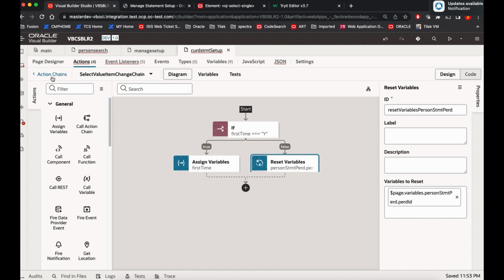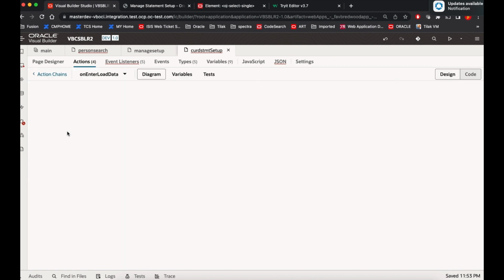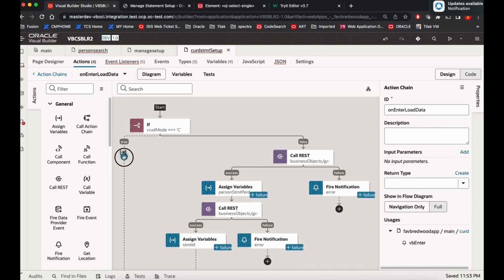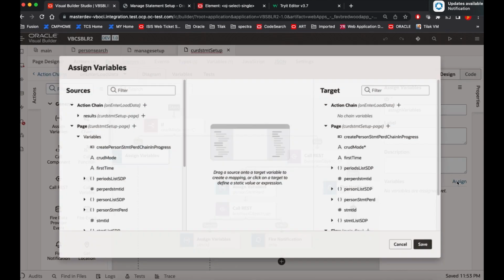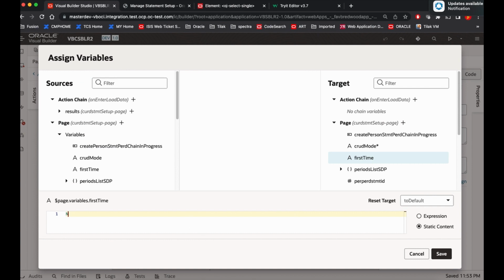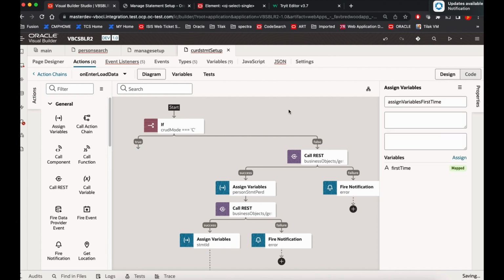So in onload data, I put that first time to no. So when you come for a create, it is not a first time. By default, it is a second time, so the refresh happens. Let's see how it works.